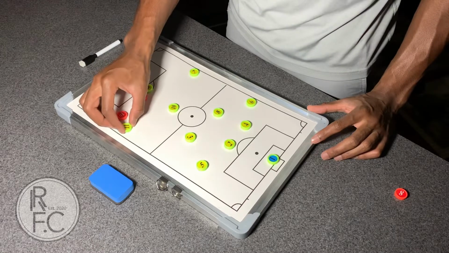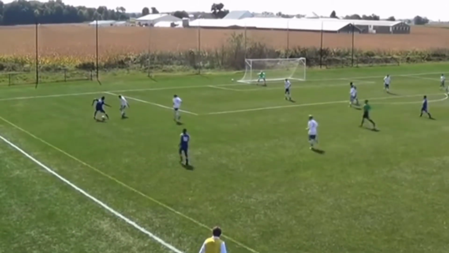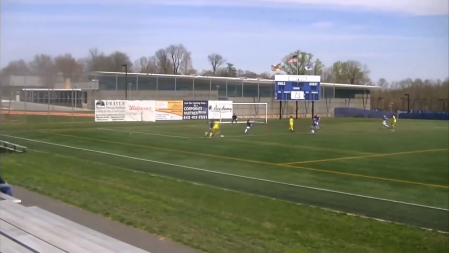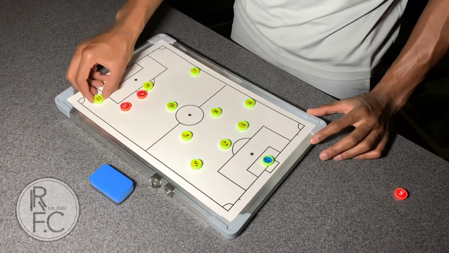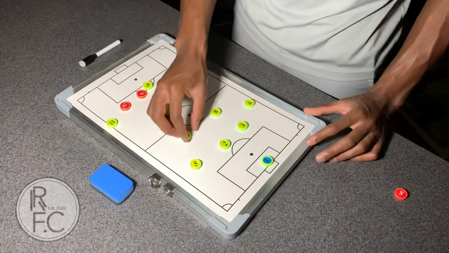So if you come here and you cut inside, then they're able to shoot. If you did that the last time, you can come at them, then go down the line, and then you cross. You switch it up like this, and then it keeps this guy guessing and backpedaling. He doesn't know what to do. Or you can simply, even when you get it, pass the ball back. There's nothing wrong with passing the ball backwards.